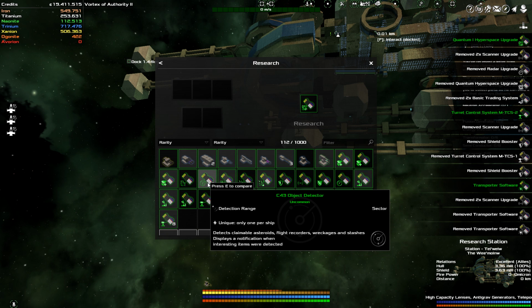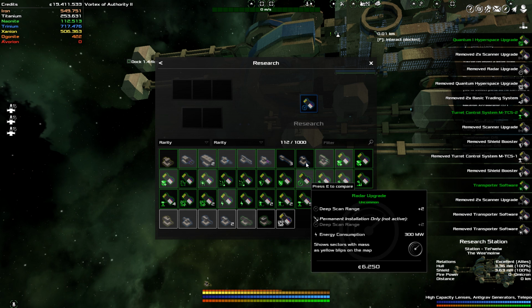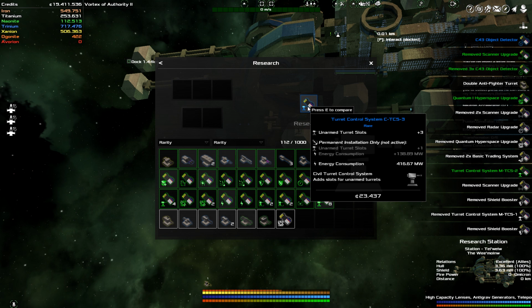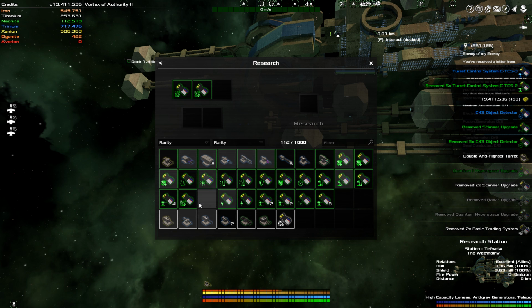Okay, what do we have here? Detection range. And a scanner. Turns into a better object detector. Always handy to have. This is 5 unarmed turret slots, so now I have a +3/+4. Jump drives.